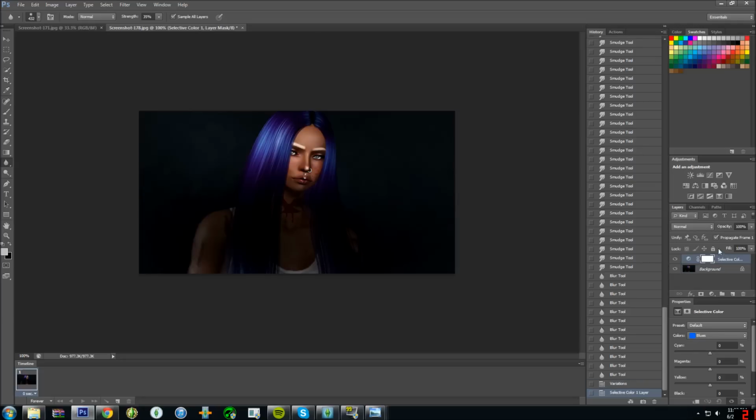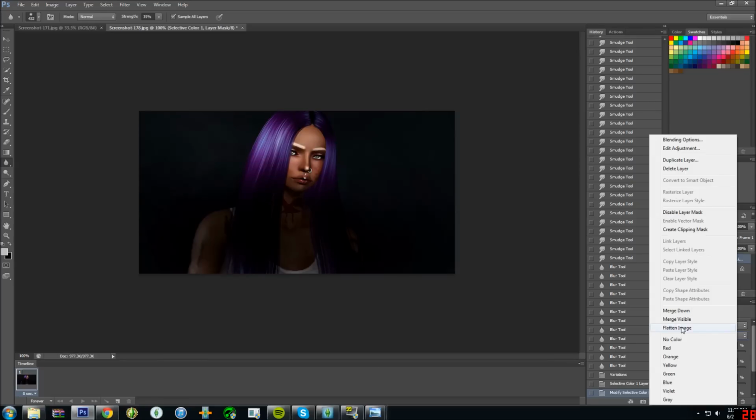Now her hair is blue, and her hair shouldn't be blue because she is not Phoenix. So I'm going to go to selective color tool, go to colors, hit blue. This is just what I'm doing. And then I'm going to go to cyan and then make it purple. There we go. There she is. She looks way better there. Because the blue is just throwing me off. I'm like, why don't I like this picture? It's because her hair is blue.